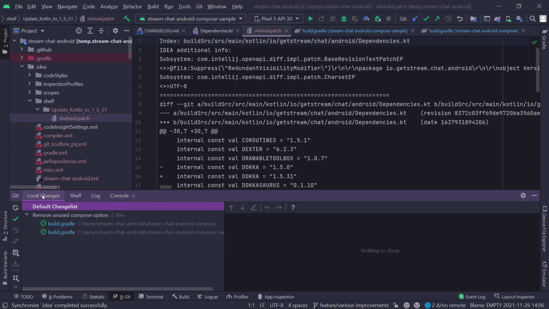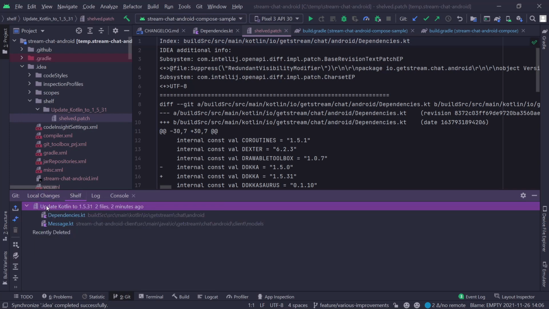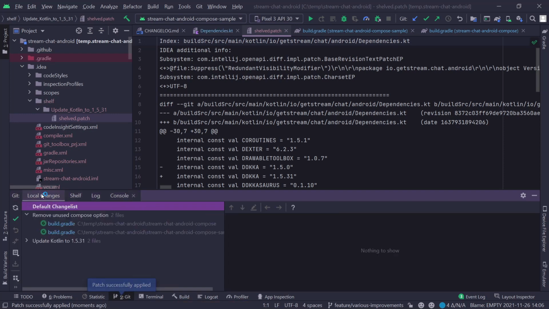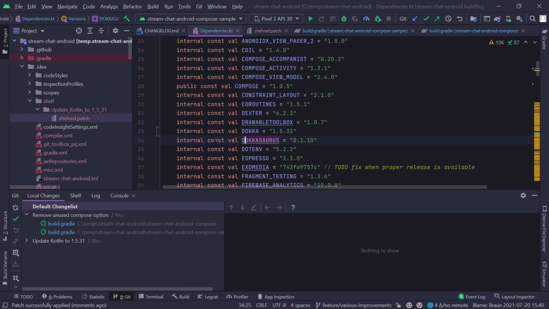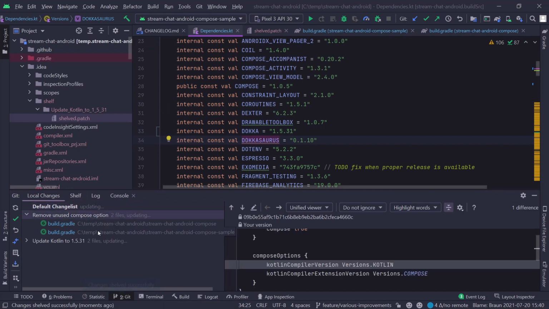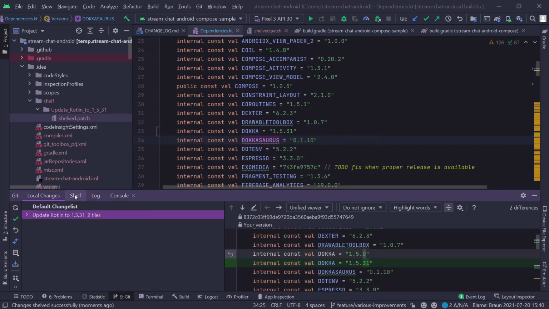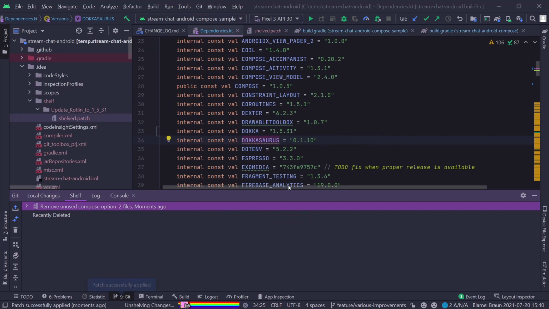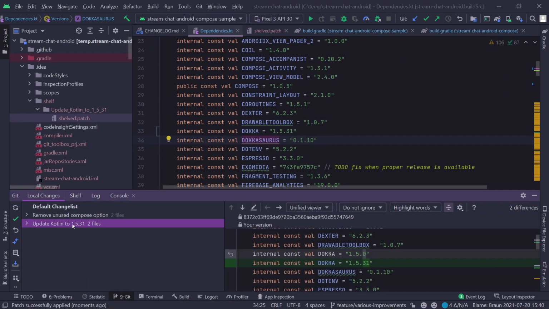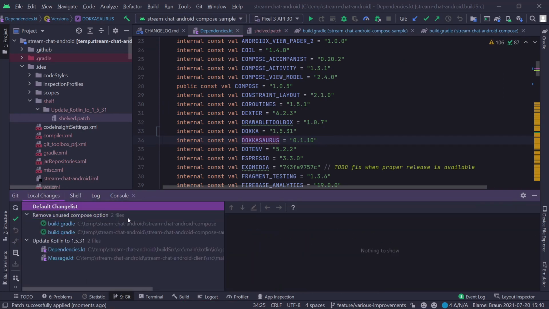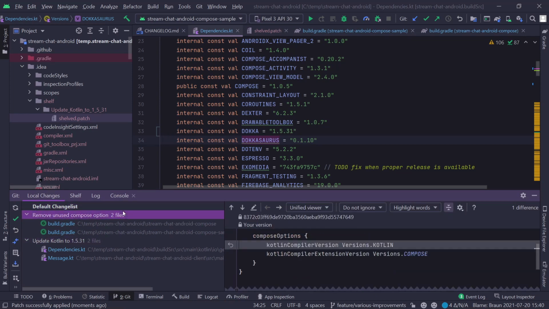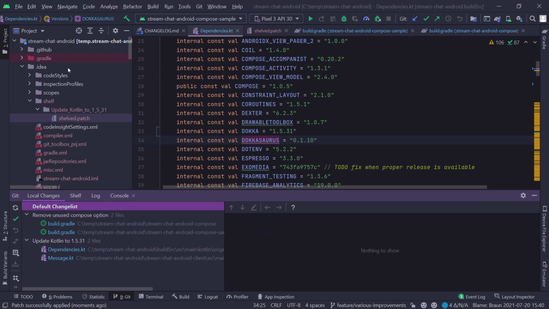You can also move things between local changes and the shelf really, really quickly. You can do this with drag and dropping with the mouse. So if I grab this shelf, I can drop it back into local changes, which will now actually make the changes in my project. And if I grab something that's a local change, I can drop it onto the shelf, and now it's there. So this again is really, really easy to go back and forth between, and I can just decide whether I want something to be an active change or if I want it to be shelved.